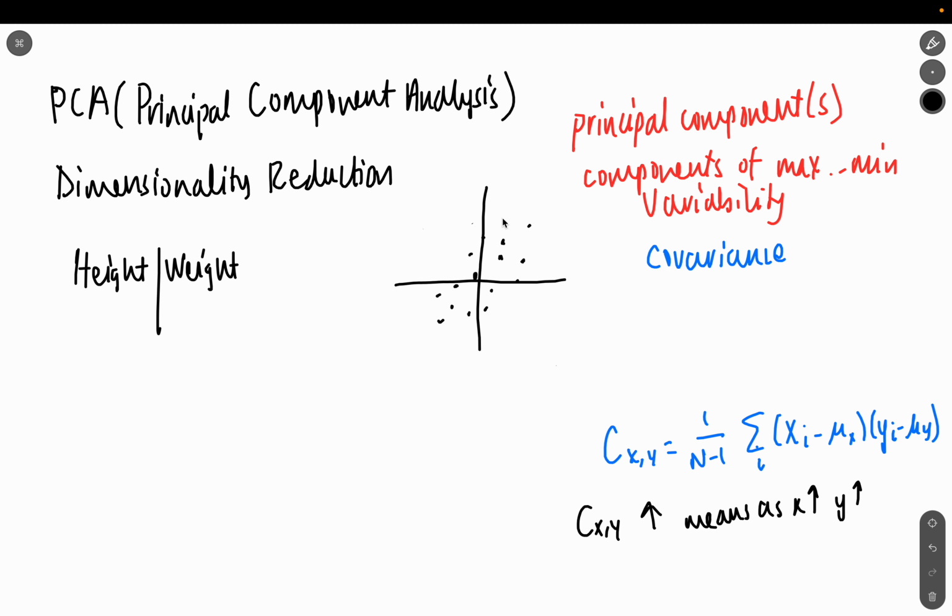So this formula should be very intuitive. We would want a high covariance here, and we do get it, because here we have a point with positive x, positive y. Those multiply and are positive. Then negative x, negative y, those also multiply and are positive. Together, we get a very high covariance when we do this sum, and that's good, because that's the relationship we have here. That's the idea of covariance.